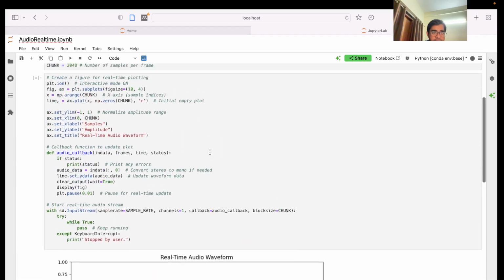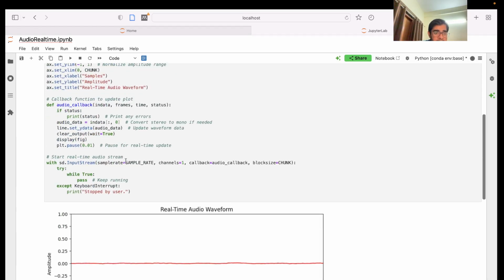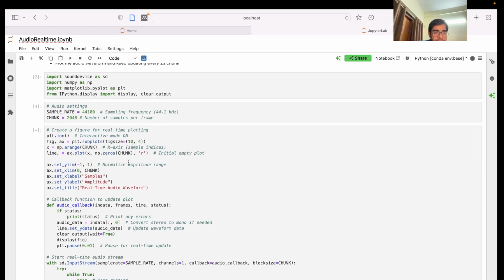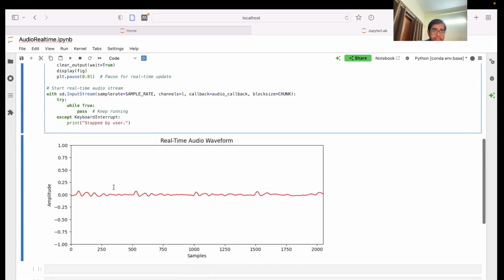Okay, so I'll just change some of the axis here. So yeah, this is a code which actually reads your voice from the microphone and then plots it as a waveform. So this we can use for our next classes as simulated data for doing spectral analysis, the Fourier transforms, or any other operations.